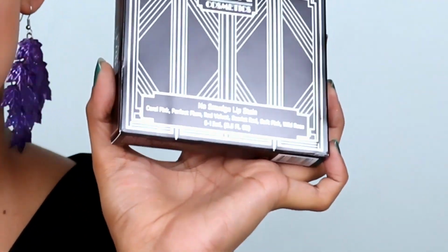Okay, so the second part of the video will be the VALRA Cosmetics lip stains. Oh my goodness, guys, these lip stains are one of the best lip stains that I've actually used. The color does last on my lips the whole day. I eat, I drink. The funny thing about this product is if you use the makeup remover, it just comes off. You kiss your hand, you rub your lips, or you eat, and it doesn't transfer anything. I don't know how they do it, but thumbs up to you, VALRA Cosmetics.